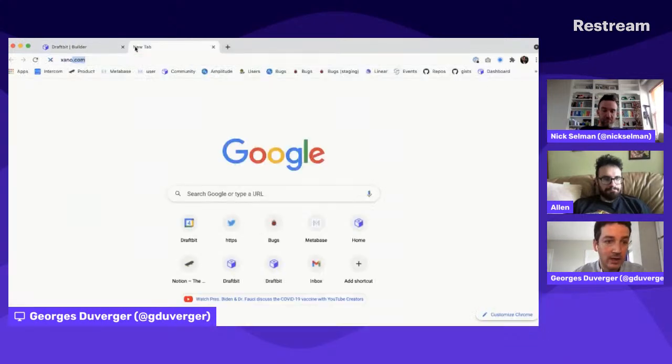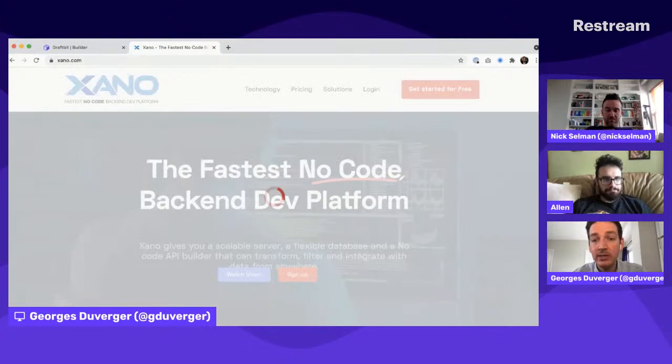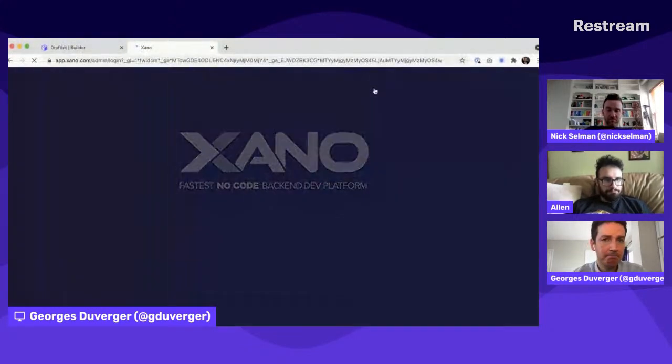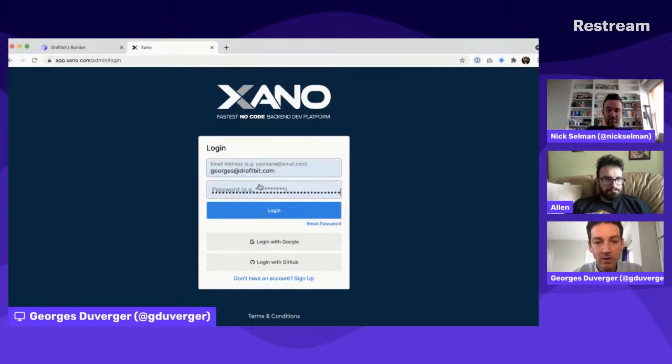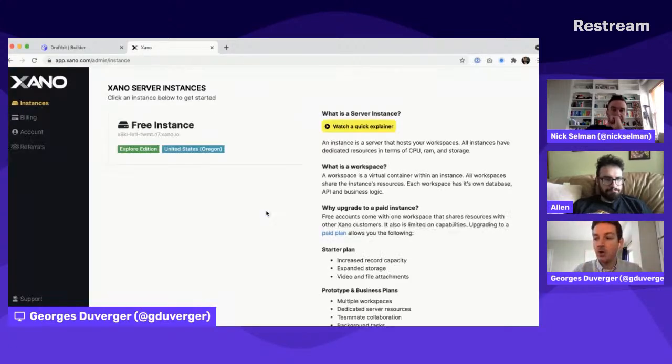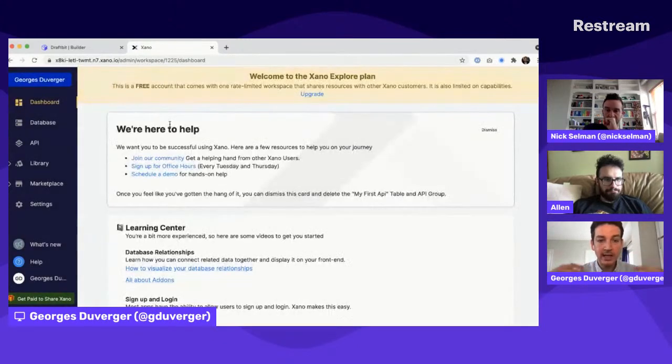So I'll show very quickly what it looks like on the backend side. Xano is a backend as a service. I don't know if they would describe it differently, but let me just do the password quick. Here we go. So you put your data in many tables, and then it gives you an API to access those tables.